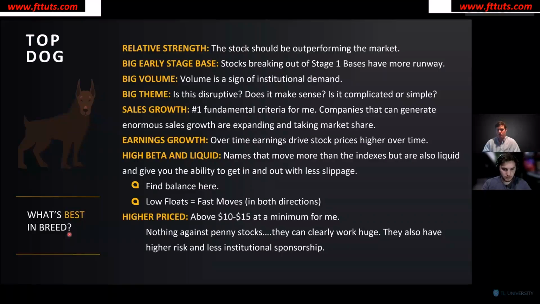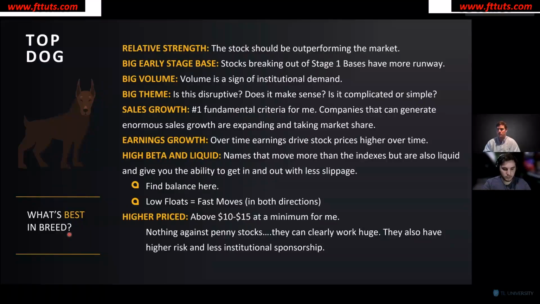And if you can do 10% a month and compound that throughout the year, you can make a boatload of cash. So I'm looking for those higher price names where I think you could trade Google and Microsoft and do 10% a month and do really, really well. But it's also a lot easier to manage the downside on those. So it's just what works best for you, but that's what works best for me.